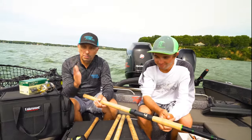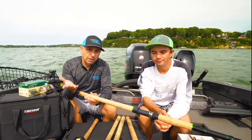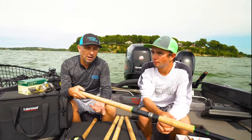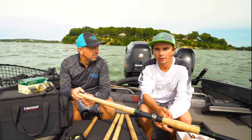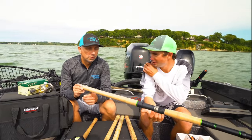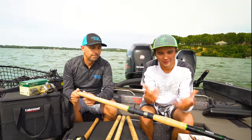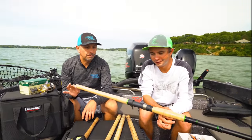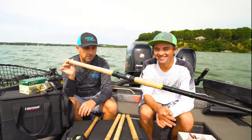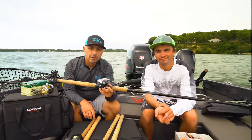One of the biggest mistakes I made going into musky fishing was buying an eight-foot rod — a year later I wished I had a nine-footer. It's cheaper in the long run to get what you'll eventually want. But for those who can't afford it right away, there are entry-level options: Shimano makes the Sojourn, a seven-and-a-half footer under $100, and Compre is just a step above that at around $130-$140. Eventually you'll want to work up to the higher-end rod.